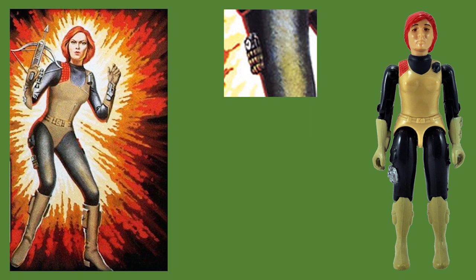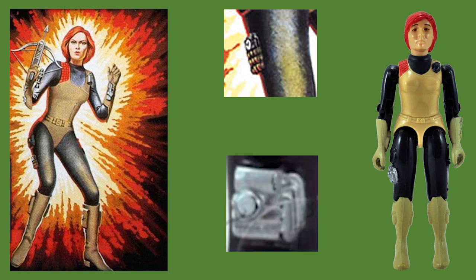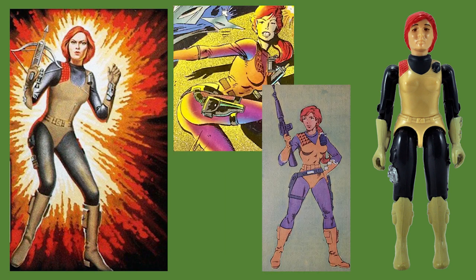The figure itself, though, has something that looks kind of like some kind of chemical-based explosive charge, or maybe some kind of electronic device. And then both her Impel trading card and her entry in the Order of Battle comic show her with what I think is the best of the three options, a pistol. Seeing as she has nothing on her leg in the cartoon, I'll choose to believe she goes with option 3, as that's how she's presented in the comics.